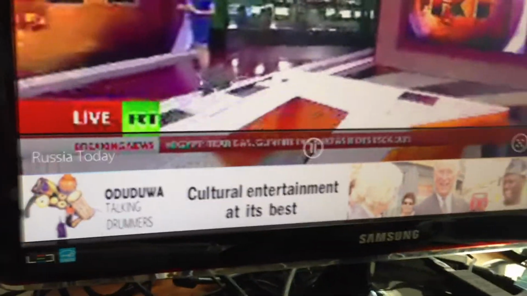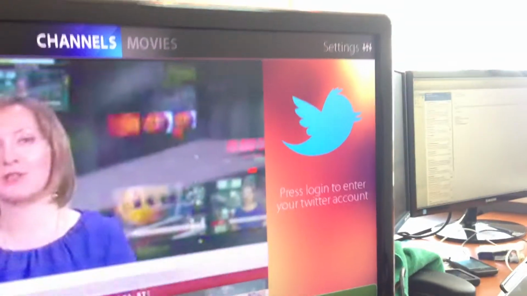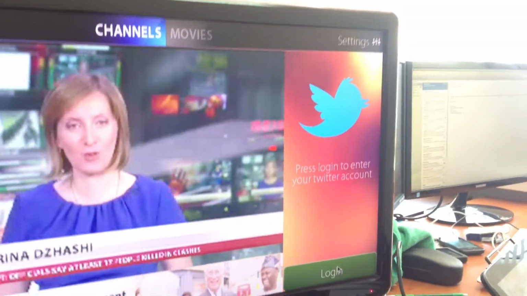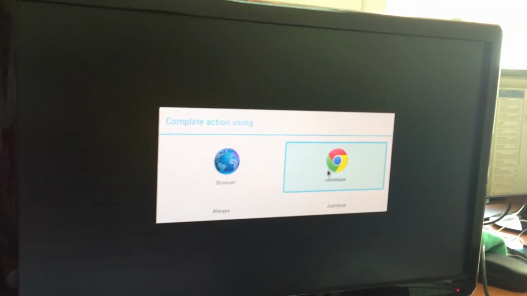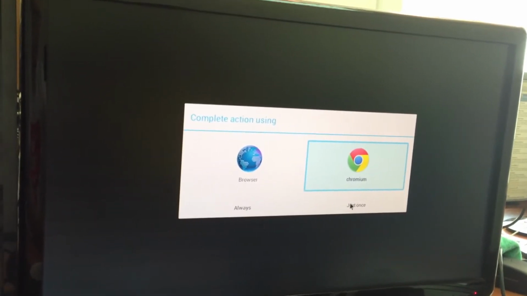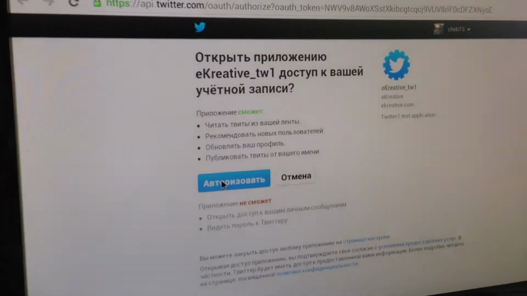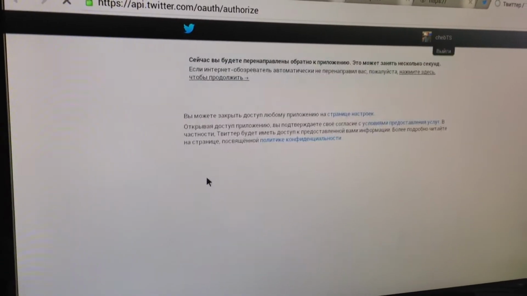Okay, and go back. This is the advertising that we have, and this is the Twitter that we have. Right now you're not logged in. This is your first time. So it says to you, please log in to Twitter. This is the only way that Twitter allows for us to log in. It asks to go to the authentication page. We'll just go to the authentication page and press authenticate. It will be in English, don't worry.